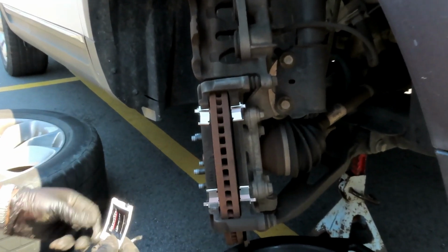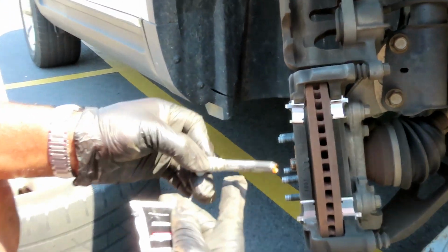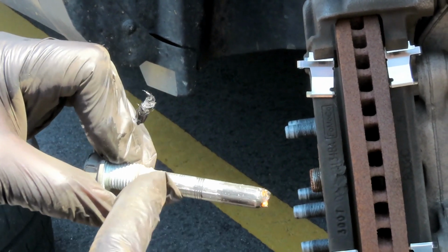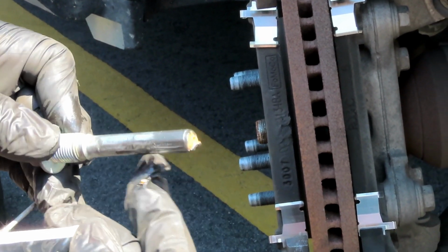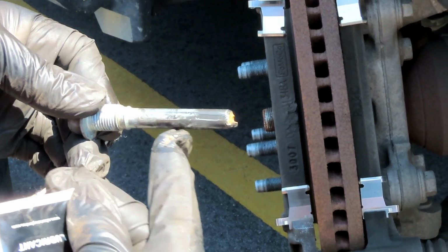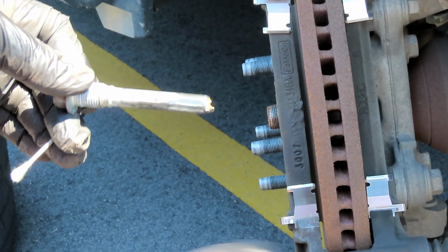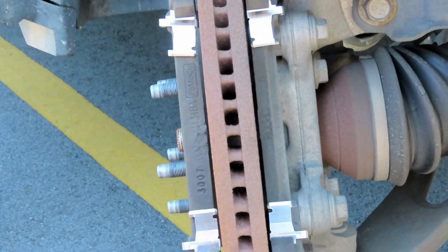All right guys, matter of fact, check this out. See that clear, cheap stuff? This stuff right here, that's what they use when they put all this together. That stuff doesn't hold up to water or anything. The only reason why there's some up here now is because it's protected by that boot. And at halftime, you take these out and that grease is gone. You guys have got to wake up and smell the coffee.